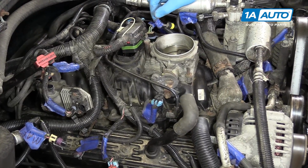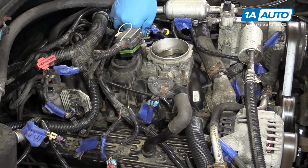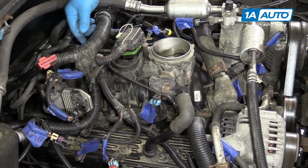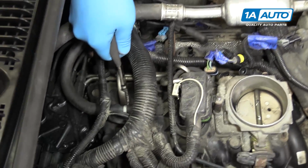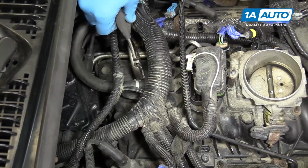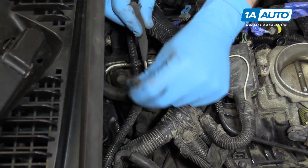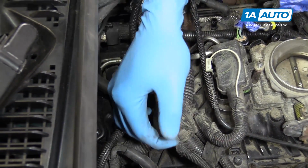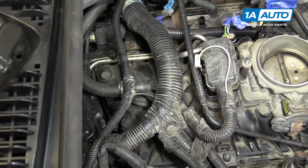Disconnect any hoses attached to the intake. We have one on the passenger side, one on the driver's, and then one at the back for the vacuum booster, which we'll need a pair of pliers to remove. Use a pair of pliers to release the clamp on the vacuum booster hose. Sometimes if the hose is stuck, it helps to just hold the edges with a pair of pliers and work it side to side to loosen it up.